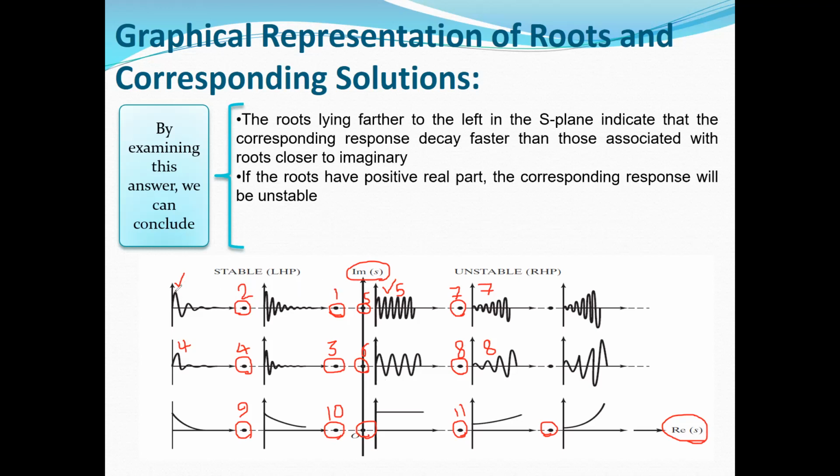When it starts from some initial condition, the response associated with point 2, after 1 and 2, and finally in the third cycle, achieves almost 0. But for point 1, as you can see, we have 1, 2, 3, 4, 5, and after 5 cycles the amplitude of the response achieves 0. So you can see that by increasing the distance between the roots and the imaginary axis, the amplitude of the response decays faster. So this is the first conclusion.